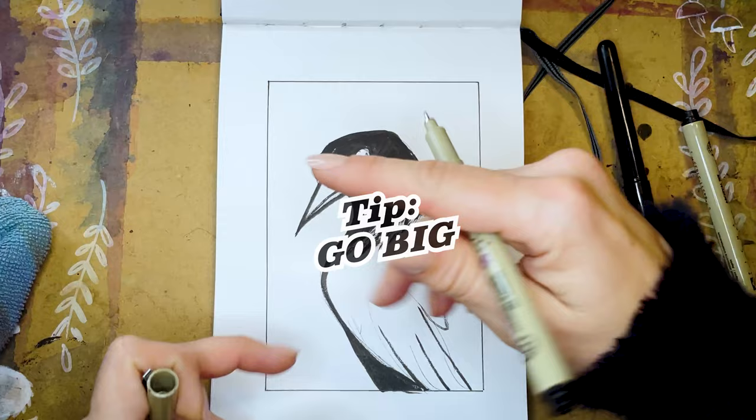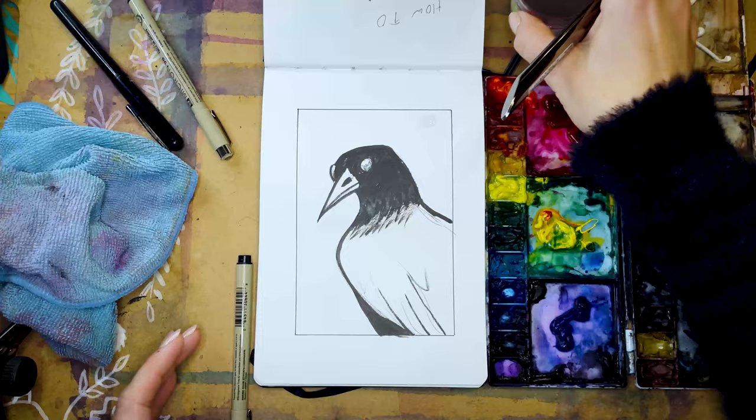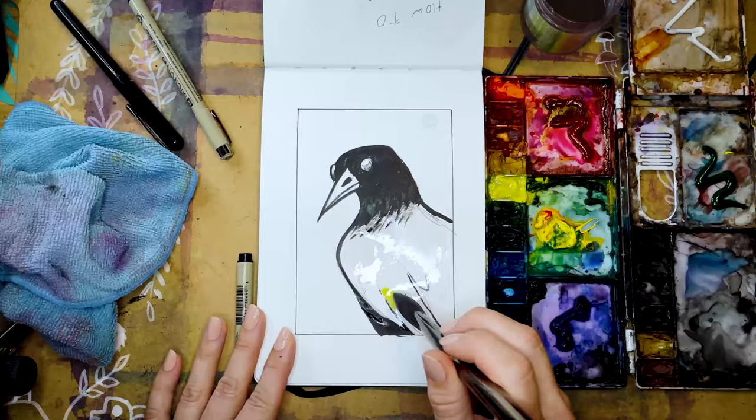I told myself I was going to do black and white, but I can't resist — I want to do watercolor. Now, I will warn you, this sketchbook is not meant for watercolor. What you are about to see is unplanned, unadvisable, absolutely unrewarding, and it is currently undescribable because it's just about to happen. I'm going to lay down some fresh, clean, clear water onto the page and wake up some colors.